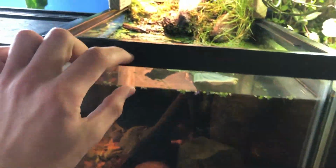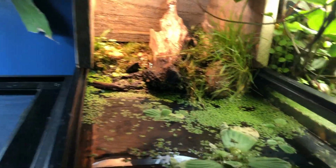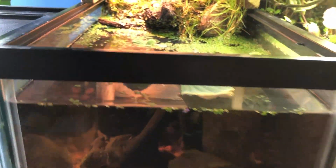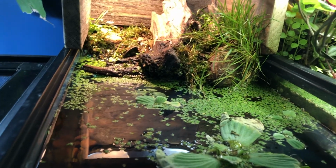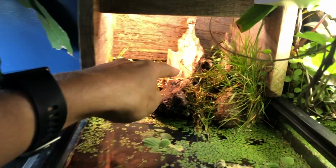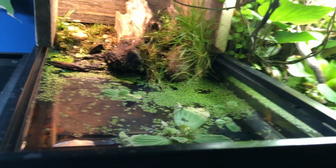You'll notice that on a lot of the tanks the water is down a little bit, especially in this tank. It's because of the heat light. It evaporates the water really quickly, and it keeps the water crazy warm. You'd be surprised how much a heat light affects the water temperature, especially in such a small tank. But Rue's been doing very well. She'll bask right here all the time, and I think it's very functional, it works very well, and it looks very nice.